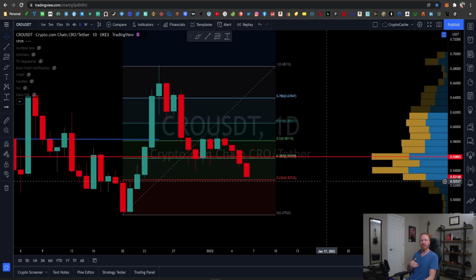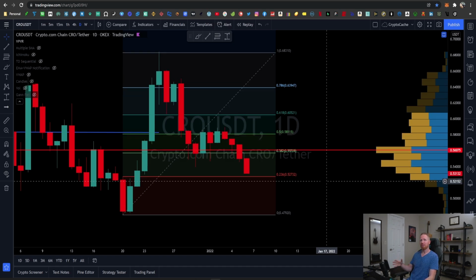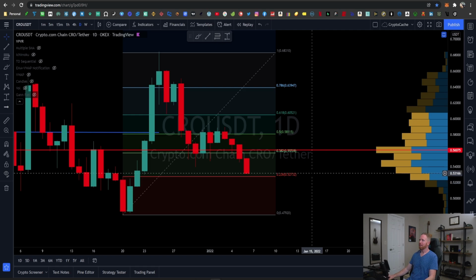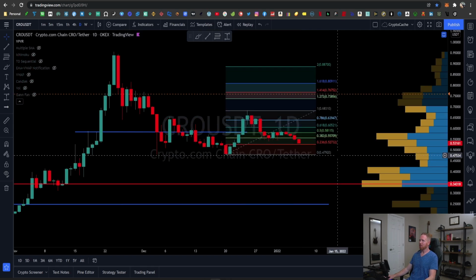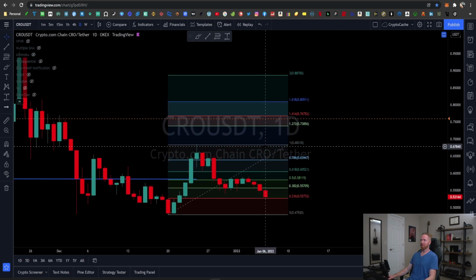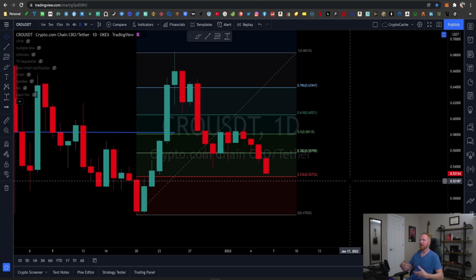The sky isn't falling. You might want to consider dollar cost averaging. That might be a good consideration here. Okay, because once again, the price could come lower, but how much lower will it go? I know it won't go any lower than 48 cents. That's my all-time bottom, I would say. Anyways, just some friendly advice: dollar cost average, as you should have been doing already.